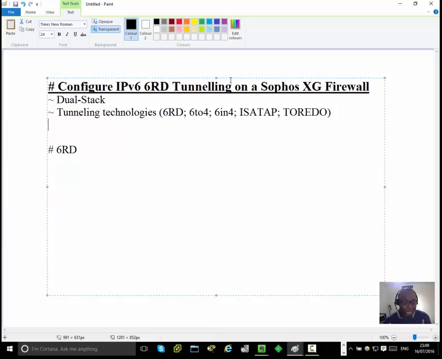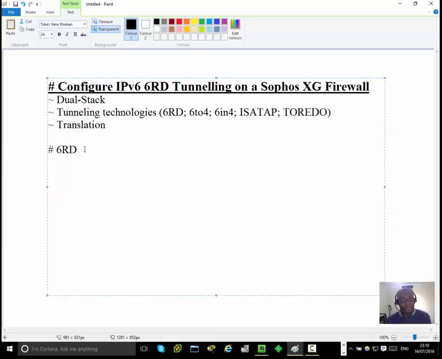So what you have to do is encapsulate the IPv6 traffic with IPv4 headers, so that you can pass through an IPv4-based network. All these technologies are a form of that in one way or another. We also have some translation technologies, which basically translate IPv6 headers into IPv4, but we won't be getting into that for now.